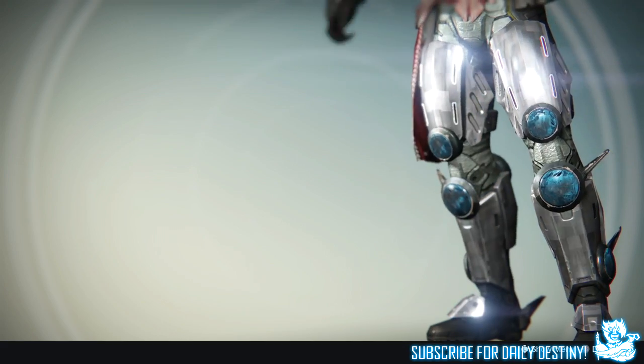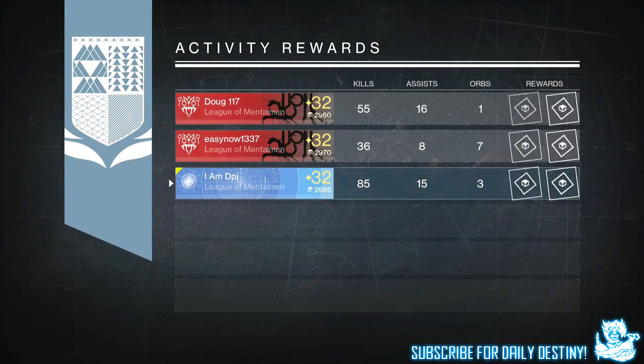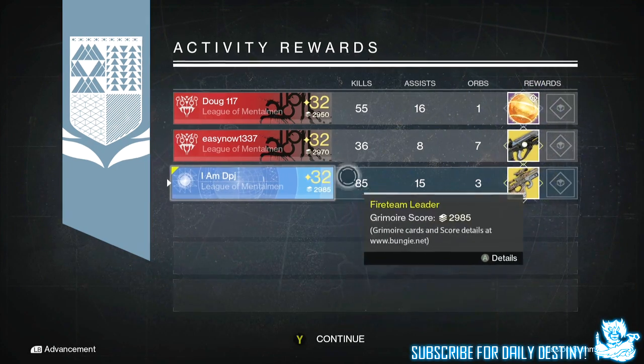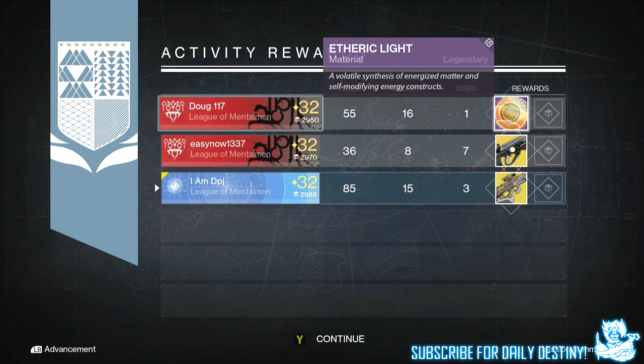Not bad whatsoever. Okay, moving on to my Warlock. I got the Medi-Multi-Tool, which is an exotic scout rifle. We all know about that. Easy Now 1337 got the exotic auto rifle, the Hard Light.